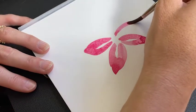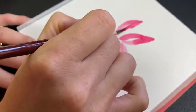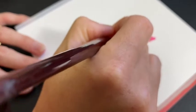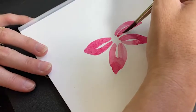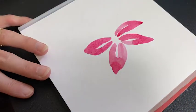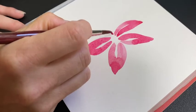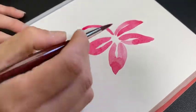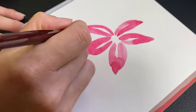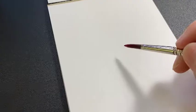There are three main brands that I tend to stick to, but for this test I wanted to try out some new paper — stuff that I think people might be picking up at the store, or even a student grade paper, just to see what other people are talking about when they say student grade paper doesn't hold up very well. From what I could tell, the Fluid 100 paper did really well in holding the water. It didn't seem to bleed a lot and it didn't really bubble.